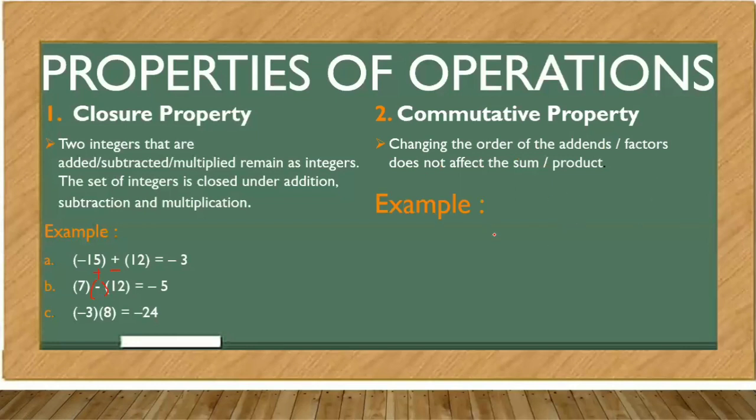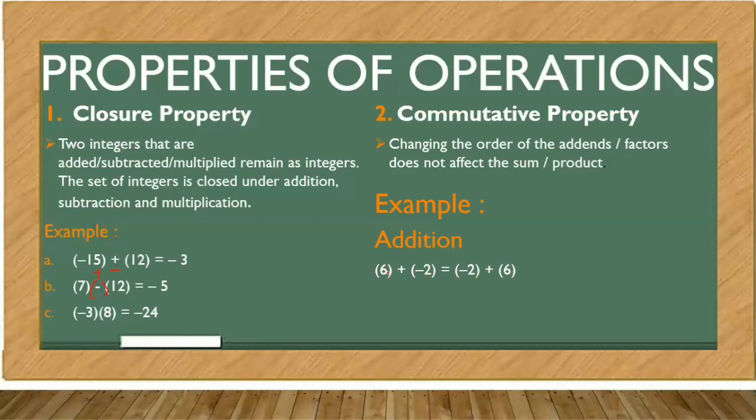Okay? Example, addition of commutative property. 6 plus negative 2. So, una daw si 6 plus negative 2. Anong magiging sagot natin dyan? Alright? So, pagbaliktarin naman muna natin. Si negative 2 naman ang nauna. Negative 2 plus 6. Pinagbaliktad natin ha. Pag commutative property, pag pinagbabaliktad yung order, katulad nito, si 6 plus negative 2, sa pangalawa, naging negative 2 plus 6. Ang sagot ni 6 plus negative 2 is, pag anong gagawin natin?